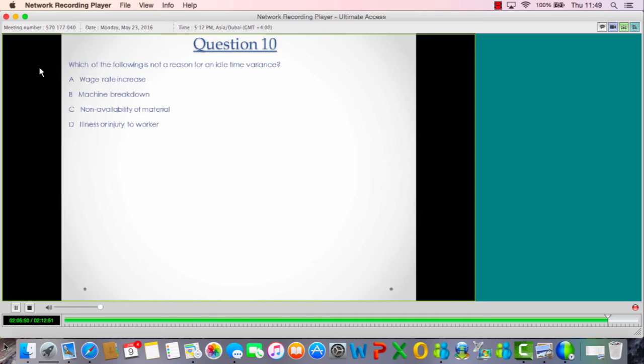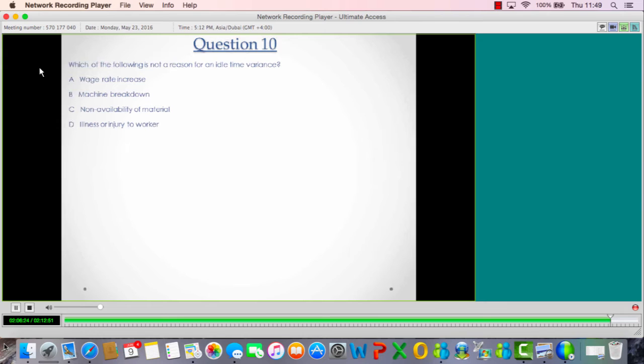But say, for example, they don't have, then that could result in idle time. Say it's a key worker. Okay, it's a key worker. Then it will result in idle time. So B and C are definitely right. C seems right. Okay, so the answer should be B, C, and D.